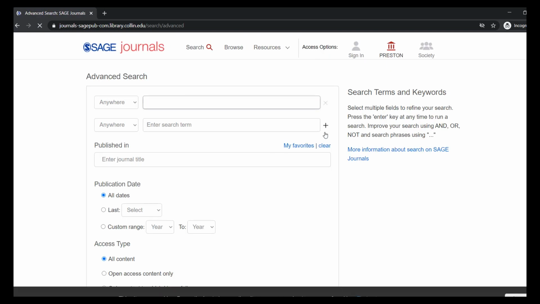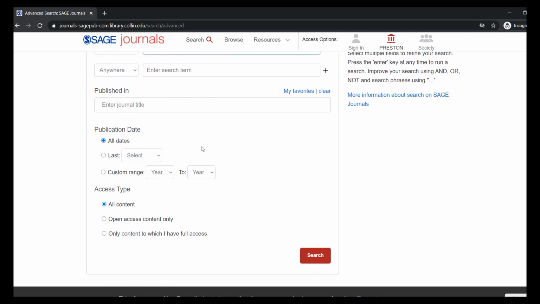So, this is where you're going to search for academic journal articles, which are a very specific type of resource that will often be required in college research. So, you can type in your search terms. As you can see, I have typed them in before. And I'm going to click a couple of other things.